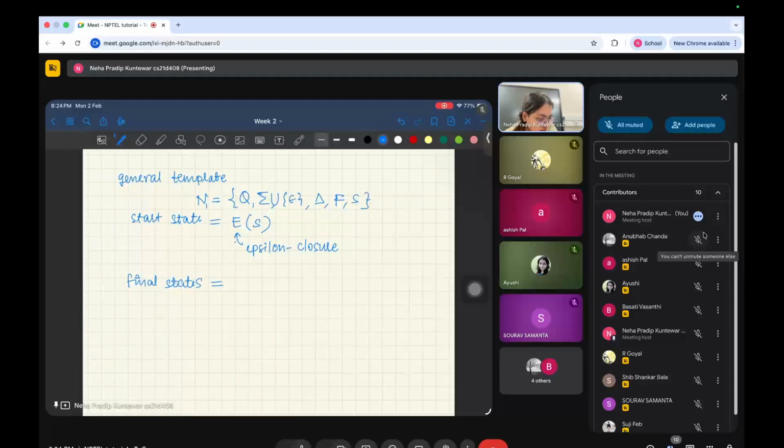Then the final states are going to be all the states in, let's say N2 is the new NFA that we obtain.